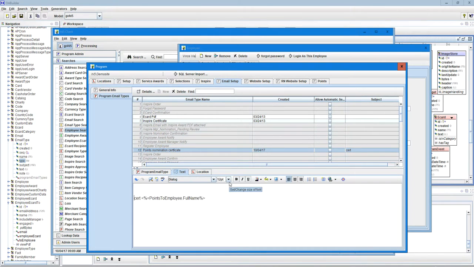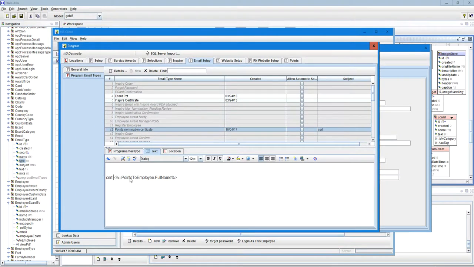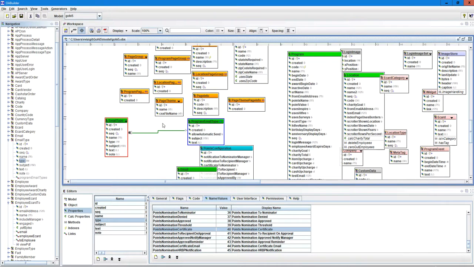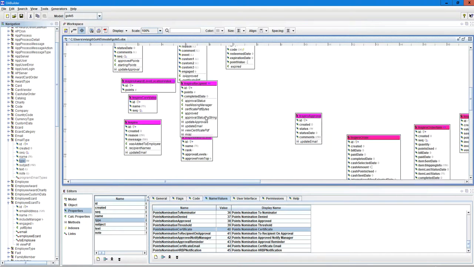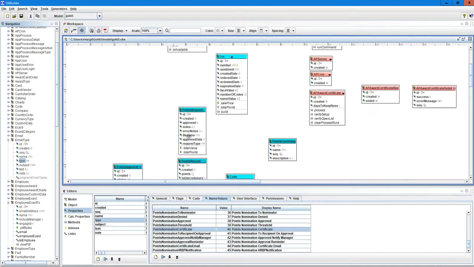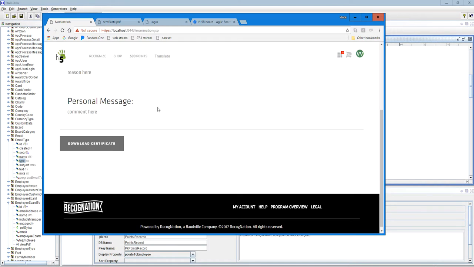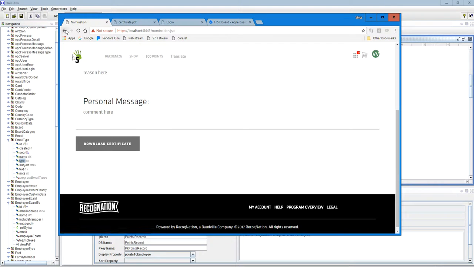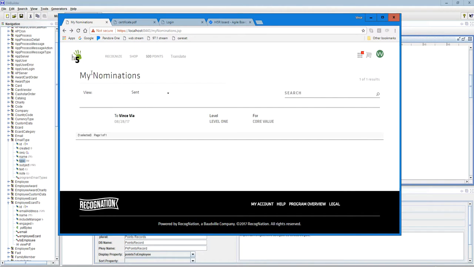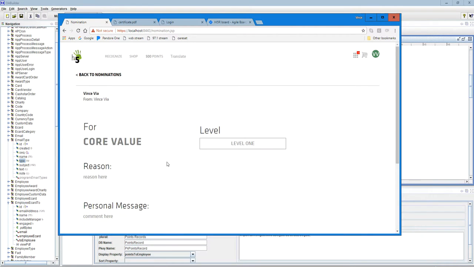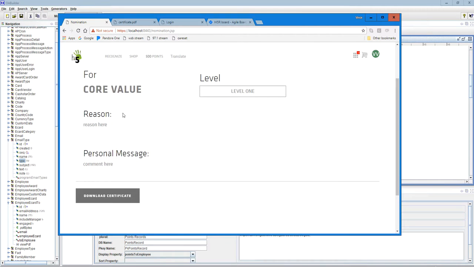So obviously it's going to have a background and all that other stuff like we set up our other certificates, but I'll just use this for a demo. And in the code, I also added, while I was in here, to the points record, because if we go back to the nominations here, each one of the nominations is basically pointing to a points record. So when we go to one, we're actually making active whatever points record we just selected there.